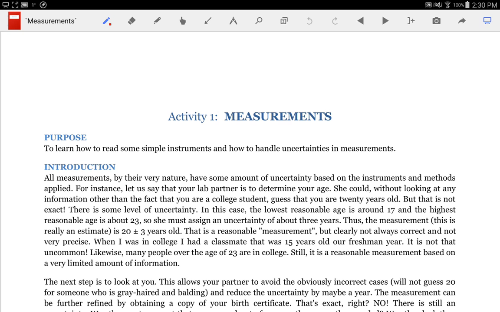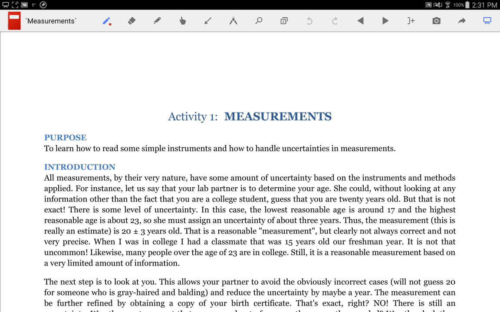So to get started, everybody hopefully now has the lab guide. And we're going to work in groups of 2. So you'll want to find your best friend that you think will get you through this quickly when it gets to that time. And we're going to learn a little bit about making measurements.